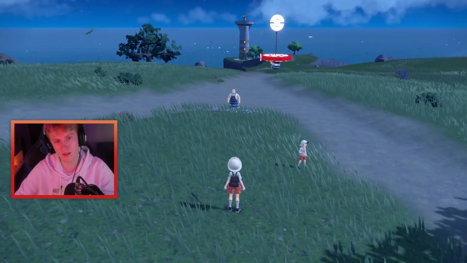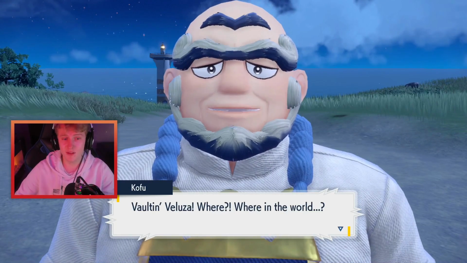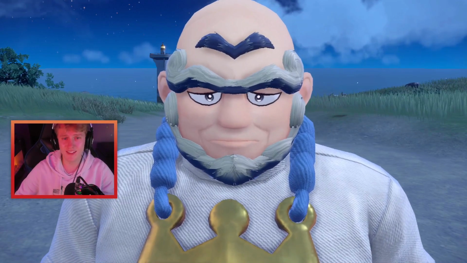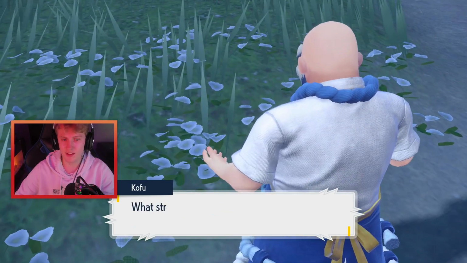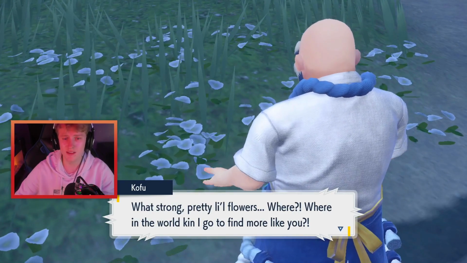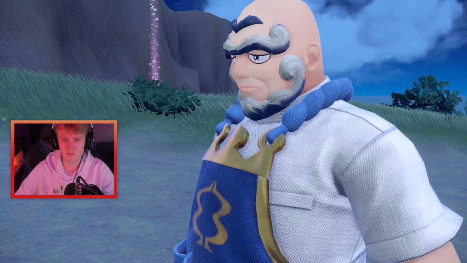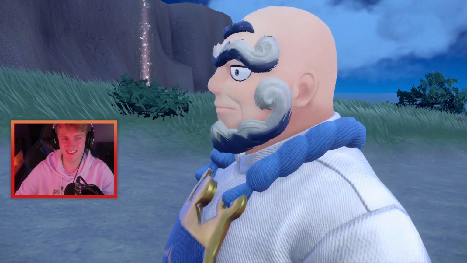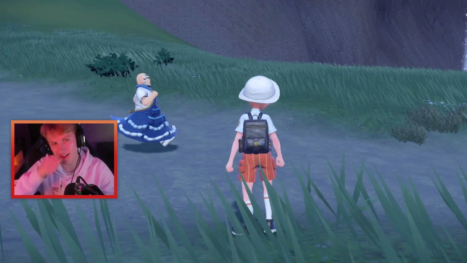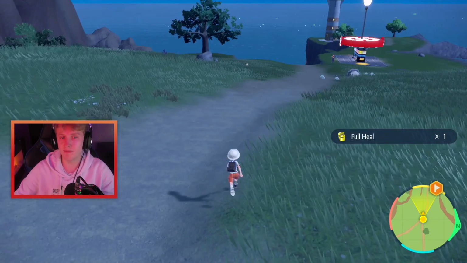We've caught up with Kofu here. What does he have to say for us? Vaulting Veluza, where in the world? Where is my wallet, is what he's probably thinking. You little flowers again, battered by the sea breeze, something fierce, but you don't care. What strong, pretty little flowers? Where in the world can I go to find more like you? Oh shoot, I need to get down to the market. He doesn't talk like you'd think he would. I've got your wallet, sir. No, he doesn't care.